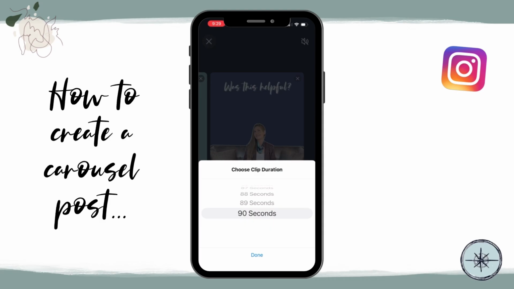And if you have a short carousel, like maybe 6 slides, you might not need a song that's 90 seconds long. You might want to use 30 seconds of a song. Or if you're really wanting to use a specific piece of a song and you just want to have that repeat, no matter how long someone's looking at your slides, you can do that. So again, I've selected 30 seconds here. I'm just using my finger to slide up and down, and then I'm going to click done.